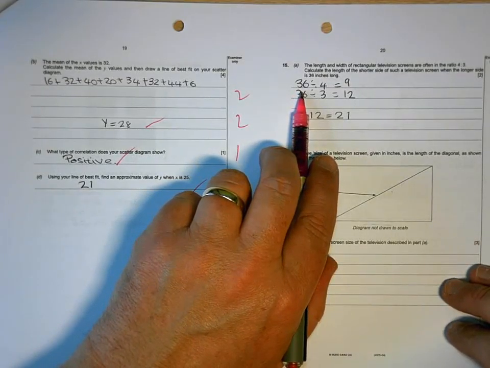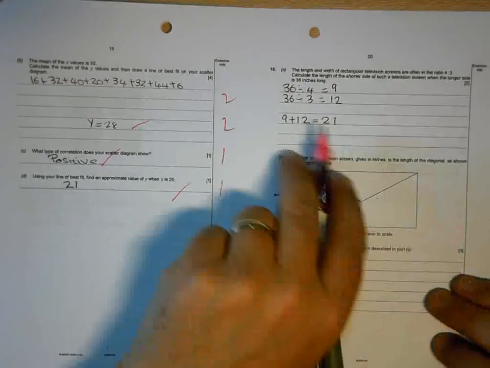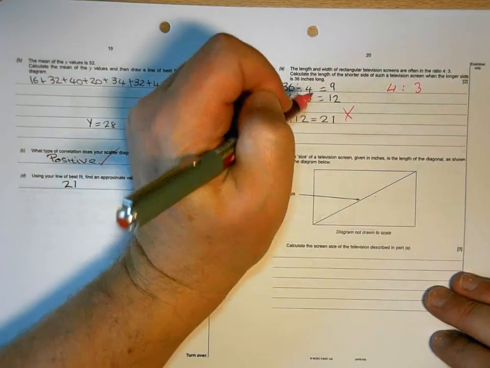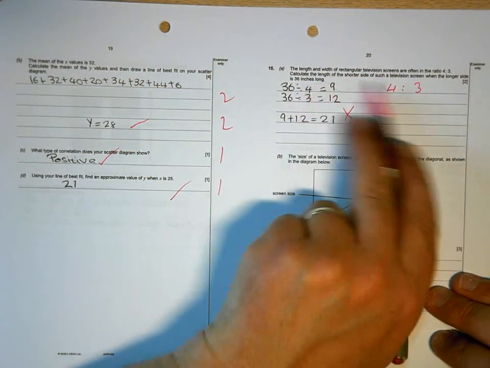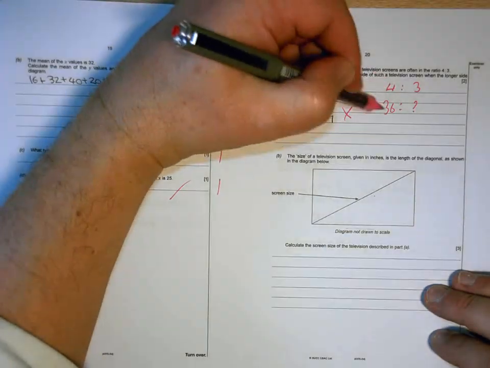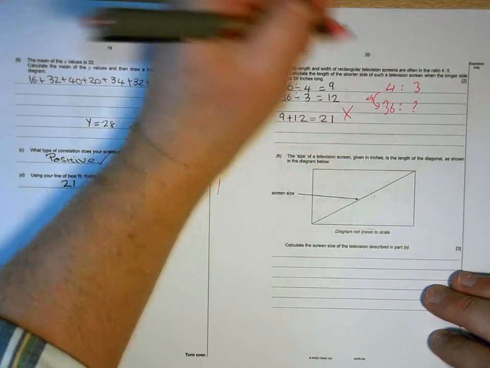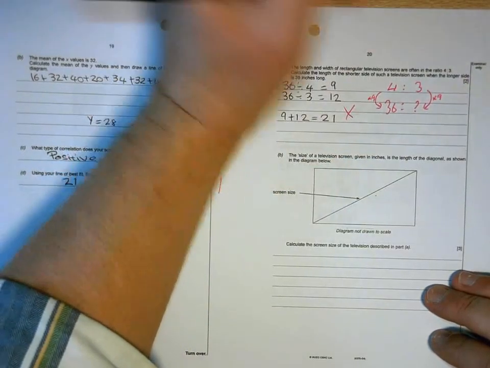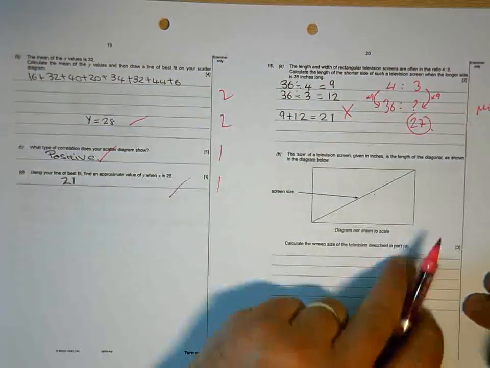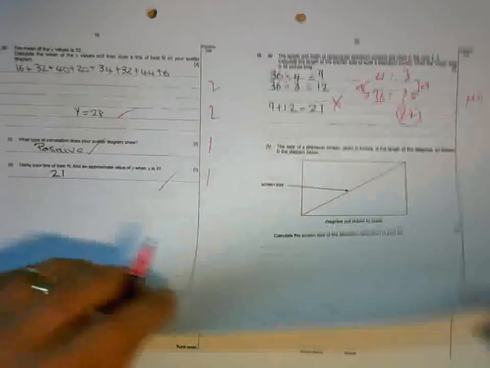So 36 divided by 4 is 9. 36 divided by 3 is 12. No. So your method is wrong there. You're kind of doing the right thing. What they're saying is that you've got this ratio. Now, if the wider side is 36, what is the narrower side? So basically you've got to see how many times bigger this one has been made. So 36 divided by 4 is 9. So it's been made 9 times bigger, which means that side has to be made 9 times bigger as well. So you do 3 times 9, 27. So your method is not right for that. This is Pythagoras. We haven't practised it yet. I'm sure you would have practised it in the higher tier before Christmas. Six marks for the page.